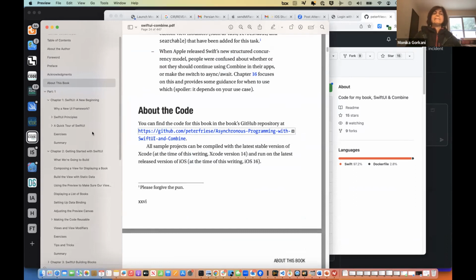And this book, because it's so new, actually references Xcode 14, which is a pretty recent version of Xcode, which is nice, because with some older books there's some discrepancy over whether the code actually runs on the latest Xcode. But this one's pretty recent.